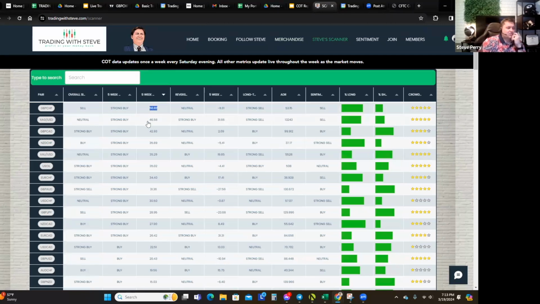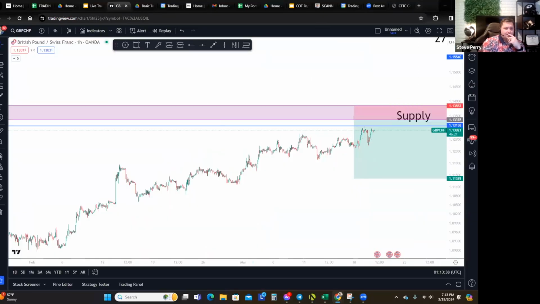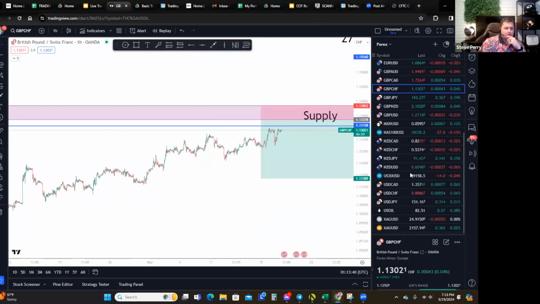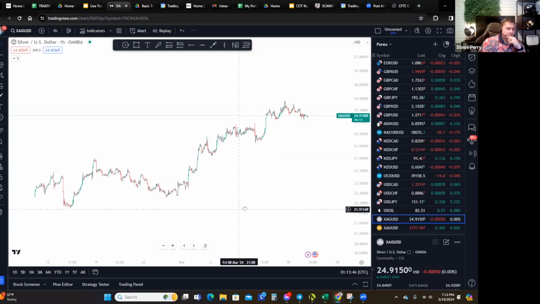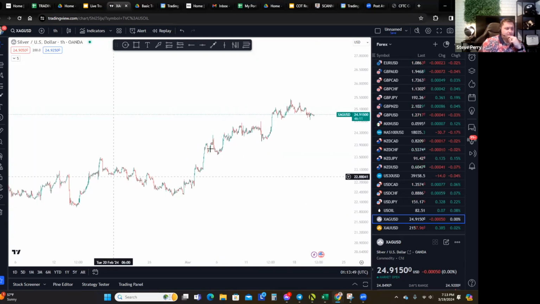The next one is silver. Has silver been going up big time over the last 5 weeks? Let's take a look. I'm pretty sure it has. I think gold's gone up more, but I think silver's followed suit. Yeah, sure enough. Here's the longer term time frame, or I guess expanded time frame at least. And yeah, sure enough, that's been all bought up by the big banks on silver.